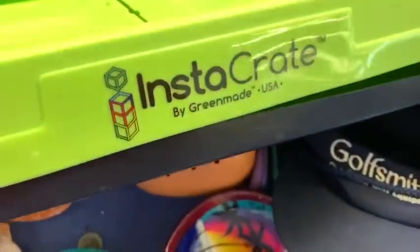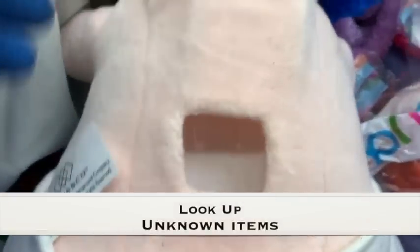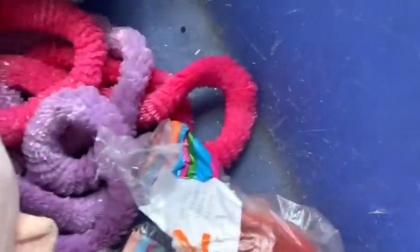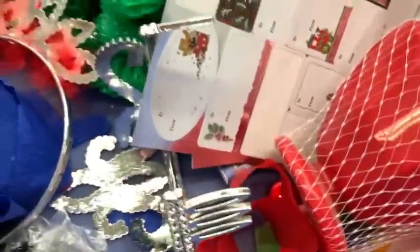There's a baby doll with a weird hole in the back. My next tip: if you see something you've never seen before, look it up and see if it's worth picking up - whether you look it up right away or later, it's definitely worth it. It turns out this is a Nintendo Wii babysitting doll and they sell in this condition for about $13, so it wasn't worth picking up. But now I know - if I see it again I'll give it a pass.